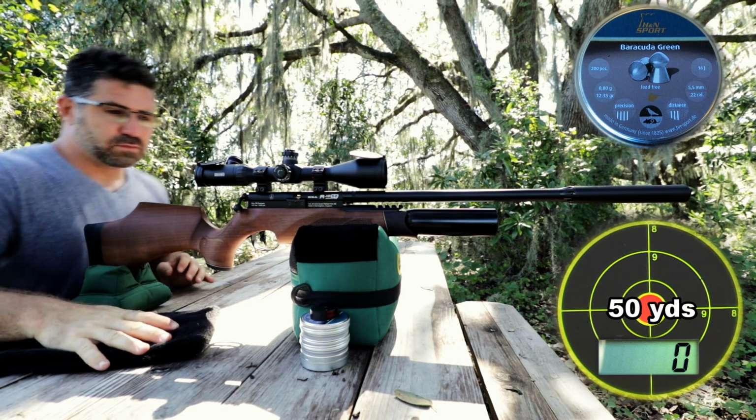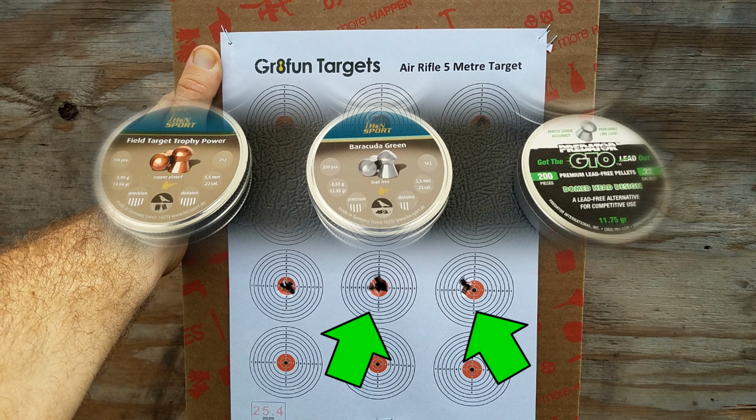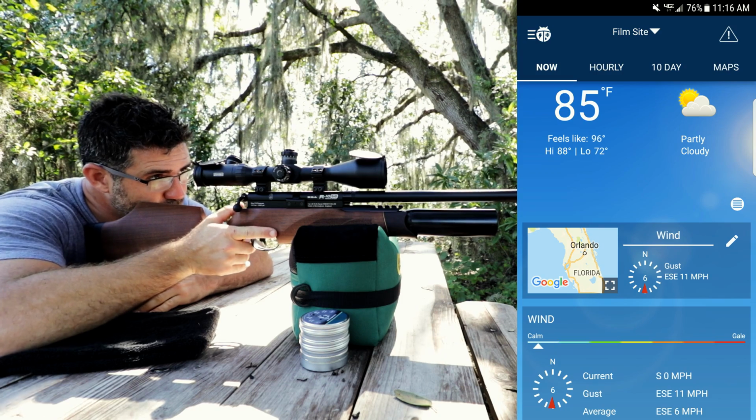Lead-frees have been growing in popularity this year. They remain a good alternative when backdrop, range, or toxicity are a concern. And our BSA here loves them. At 25, they were pellet on pellet. And at 50, they were too, so long as the wind stayed out of them.